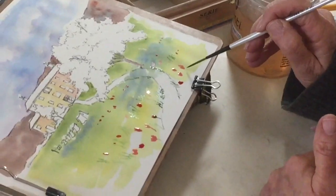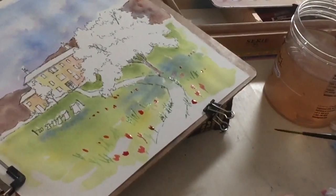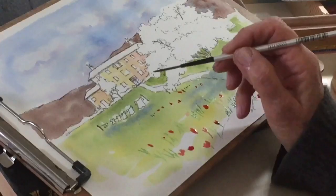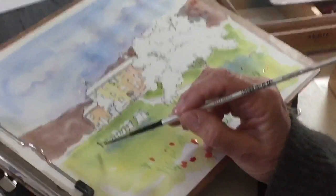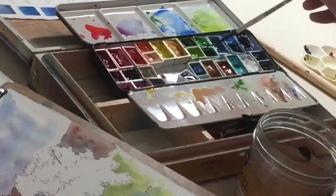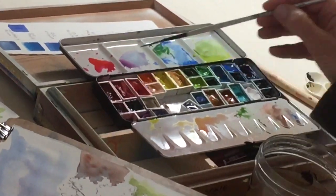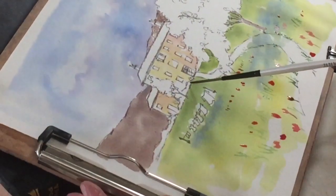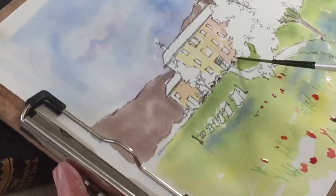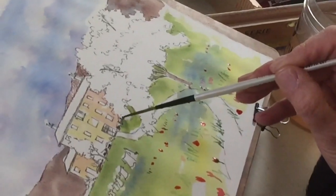We've got those green things — if you pull them down they're going to be red stems, but that's okay, we can fix it later. Let's put some little stems here, little bitty grasses. You could even have little dots of grass around your laundry line here. I might take this green and use it back here, maybe put a little pink in with it just to make it an interesting green, and use it down here just to have contrast underneath my tree. I might drop in some more green on top of it to make it look a little greener, so then I've got my bushes back here.